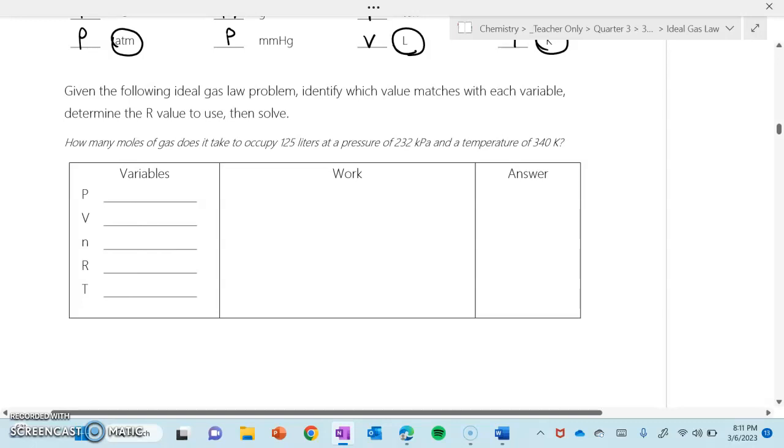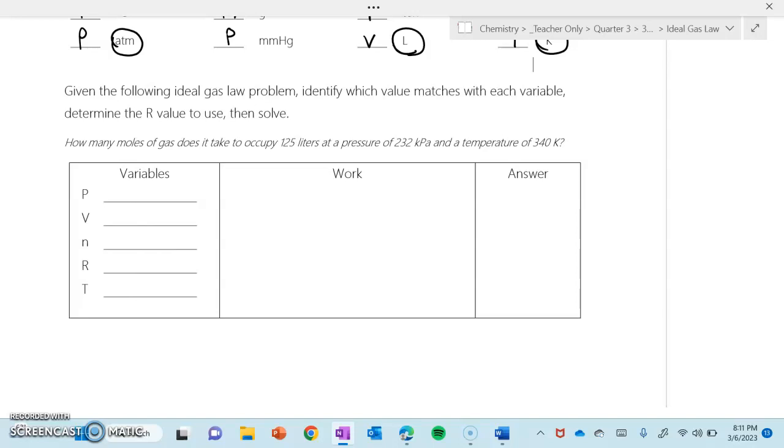Let's do this example together, and all ideal gas law problems are similar. They are just kind of a snapshot of the gas. They are not this before and after relationship like we saw for Boyle's law and Charles' law and Gay-Lussac's law. This time, it's like you take a picture and you see all the variables and then you solve for the one you don't know in the equation. So there's no P1, V1 and P2, V2. It's all at one time. No before and after. So follow your units, match them up to the correct variables, and then you can plug them into your equation PV equals nRT.